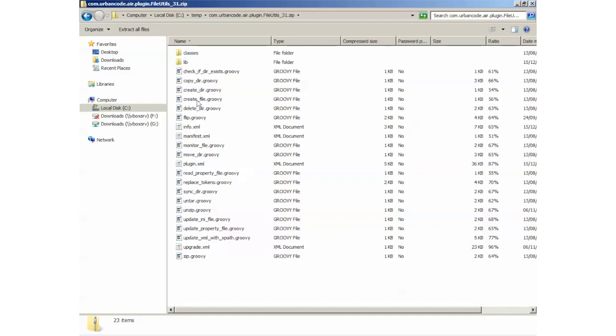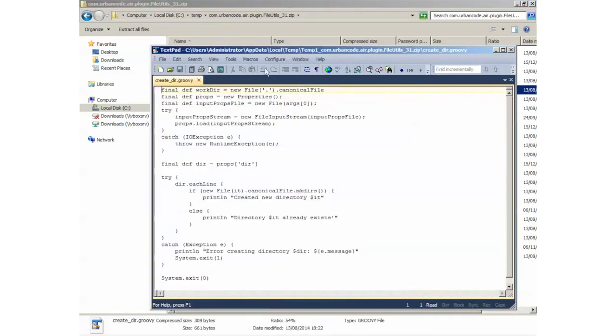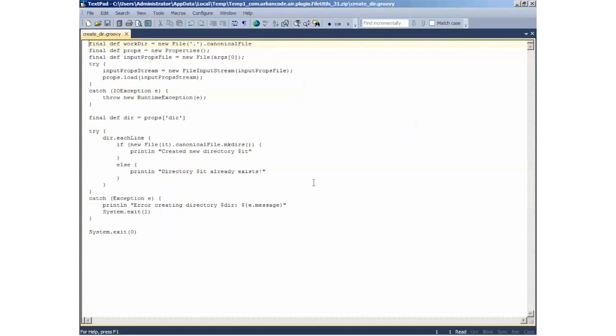and the one we wanted to look at in particular was the create directory plugin step, and here's the create directory groovy file, and here we can actually see the code that's being used to create a directory using Groovy through a plugin.